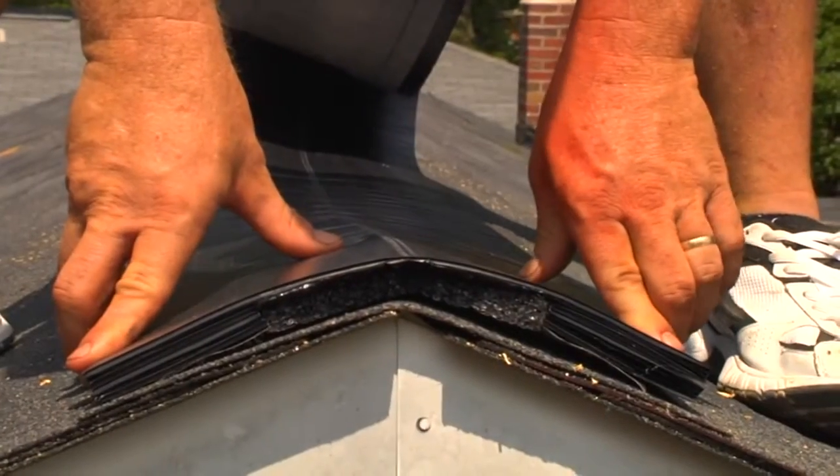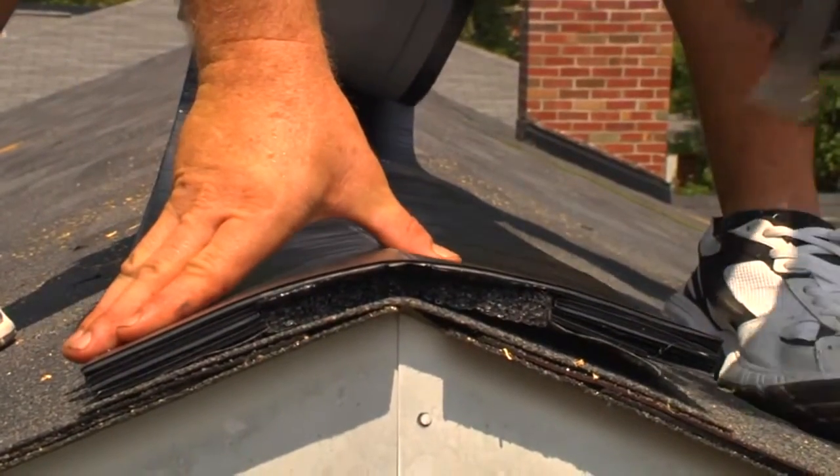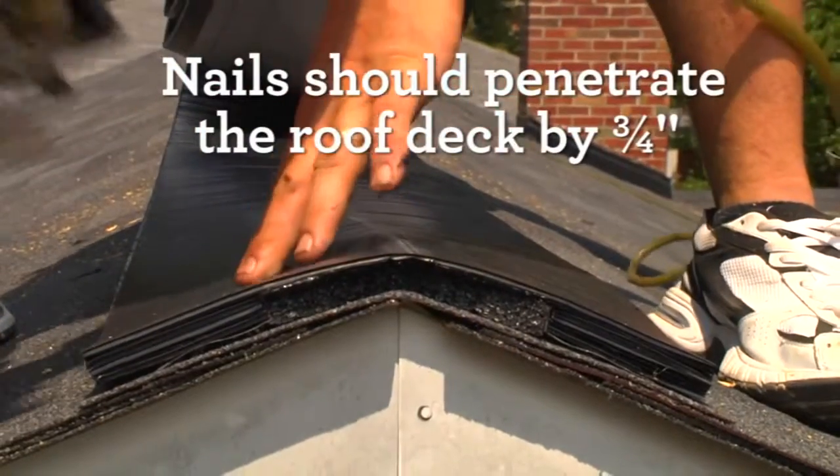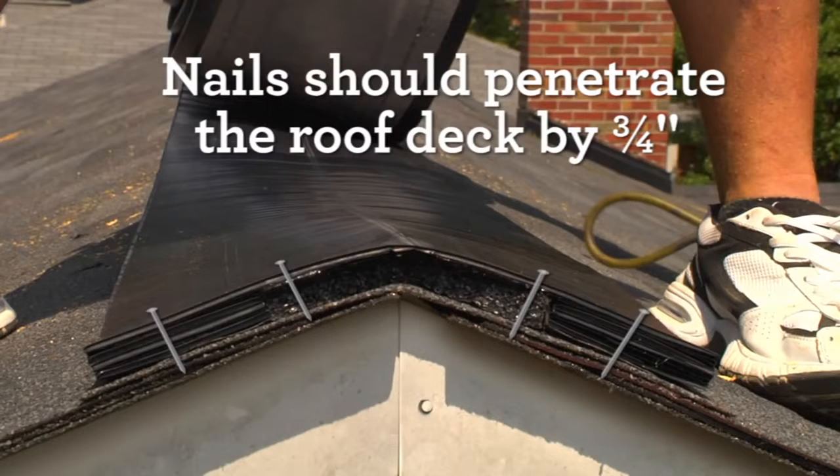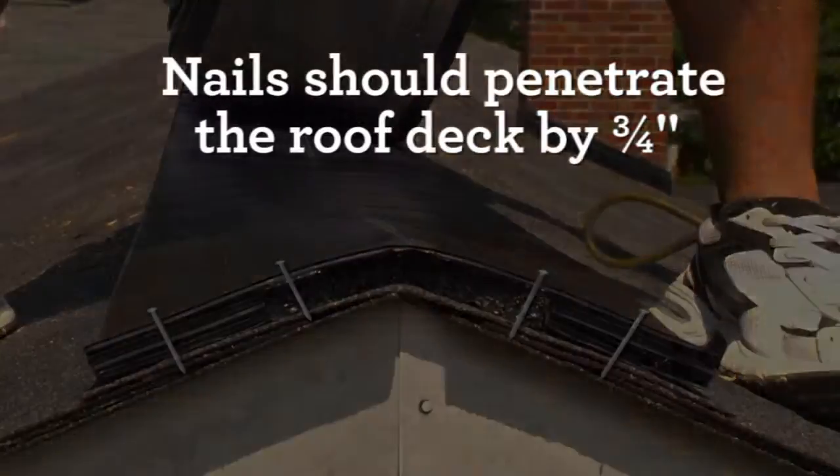Attach vent to the roof deck by driving a nail into each of the 2 corners on the end of the vent. Also, drive 2 nails through the vent and foam end cap to hold the foam in place on the ends of the ridge only. Nails should penetrate the roof deck at least 3/4 inch.